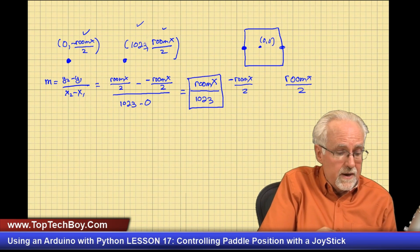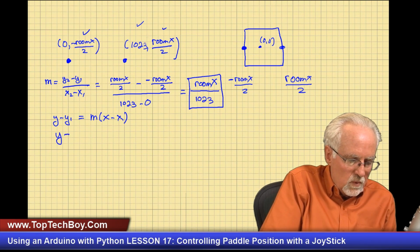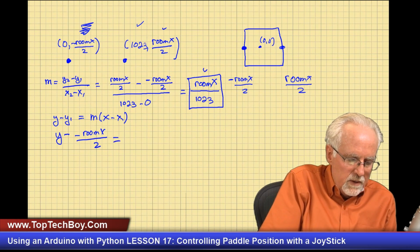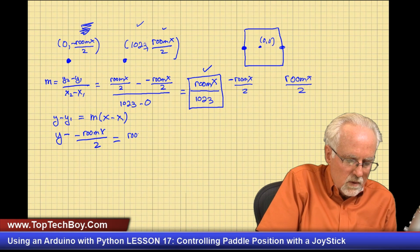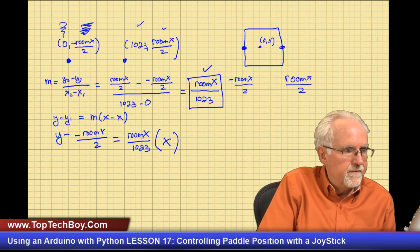Okay, now we've got to get the equation of the line. Y minus Y1 is equal to M times X minus X1. So we have Y minus Y1. What is Y1? It is over here. And so that is going to be minus room X divided by 2, is equal to M, which is here, room X divided by 1023, times X minus X1, which is 0. So we just have this like this.